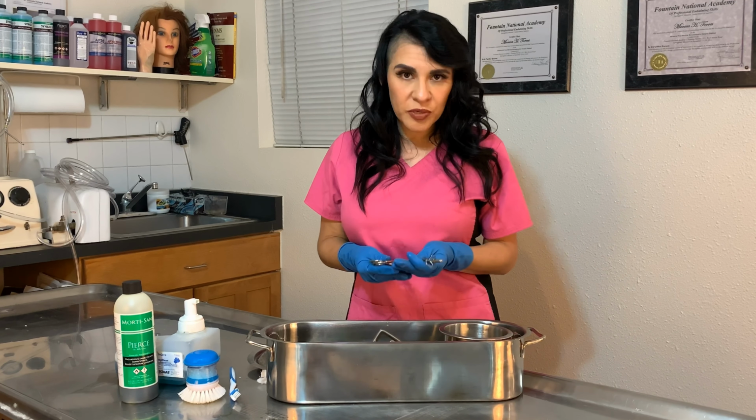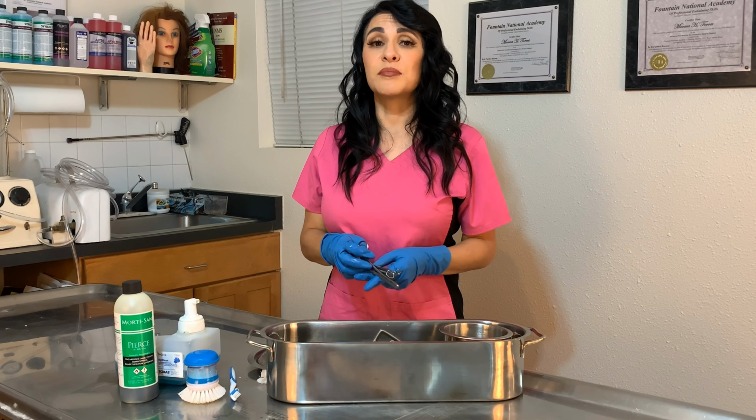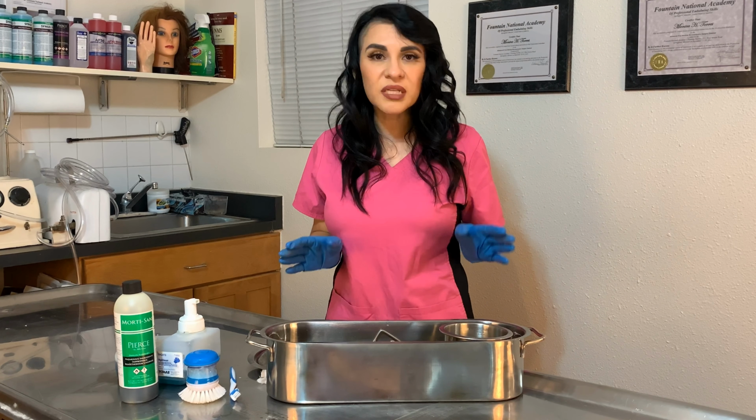Is it okay to just put them straight into the sanitizing dish? Sure, it's okay. But if you really want to do it the right way, you'll let all your tools dry before you actually disinfect and sanitize them. So you're going to go ahead, place your tools in there. This is a really easy tip.